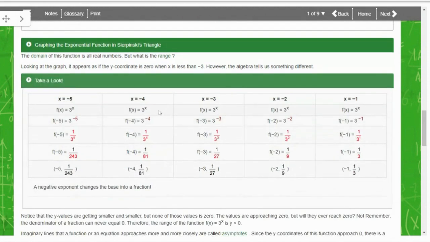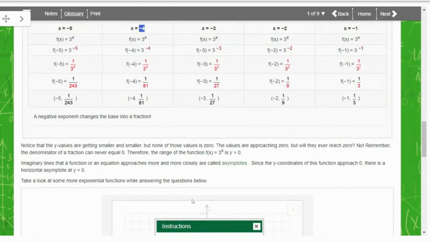Let's take a look here. If x is less than -3, like -5, if you substitute -5 into that equation, 3 to the -5th power, you have to rewrite that as a positive exponent, so you move it underneath the fraction. You put a 1 over it. 1 over 3 to the 5th. 3 to the 5th is 243. So it's actually 1/243. Very, very, very small number. If it's -4, 1/81. It's -3, 1/27. -2, 1/9. So it just gets really, really close to 0 the more negative x gets. It just doesn't ever get there. So it's basically approaching an asymptote at 0. An asymptote.